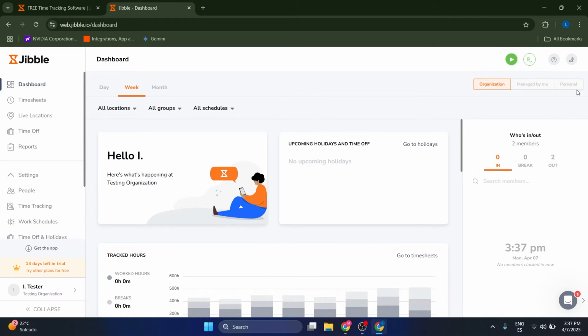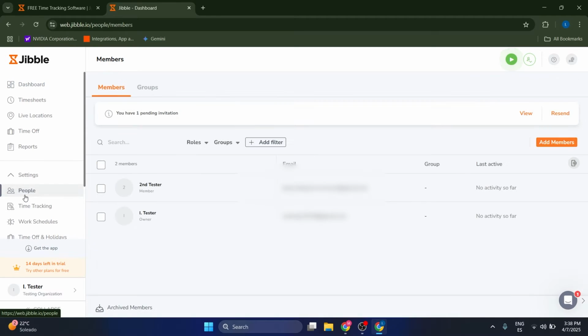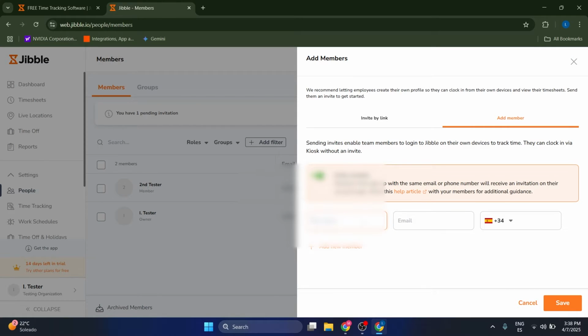Now, the first thing that you want to do here probably is to add people to your organization, okay? And for that, we're actually going to go to this people menu here. We're just going to click. And as you can see, I currently have two members. I have myself, who is the owner, and I have some other guy, who is the member, okay? And you can add any number of members you want by going to the button that says add members. So you have to provide a full name, that's mandatory, and then you have to provide either an email or phone number, okay? Or both of them actually, okay?